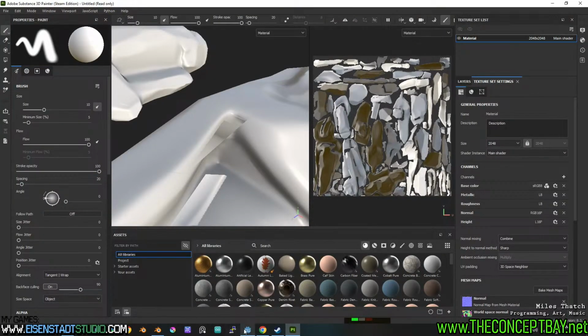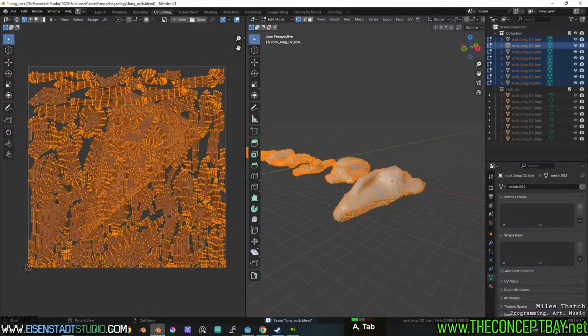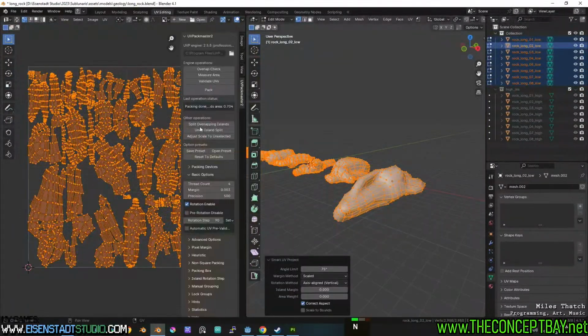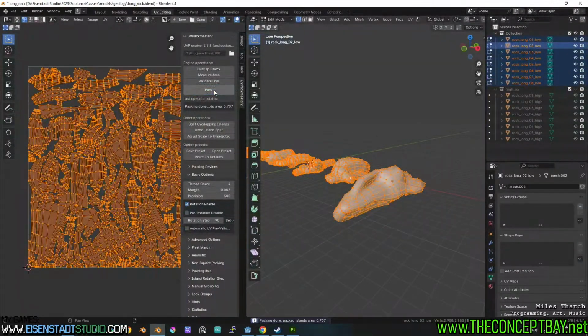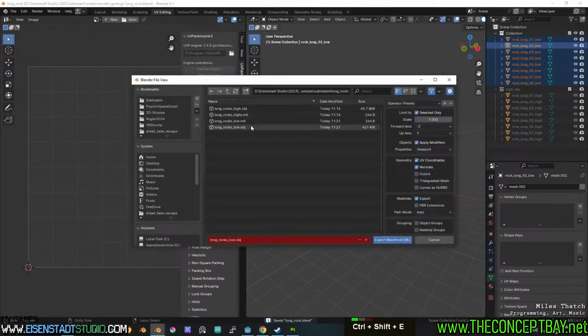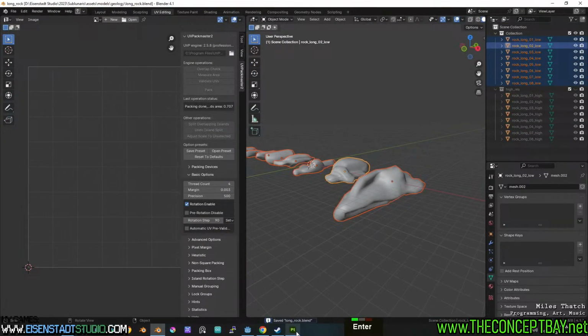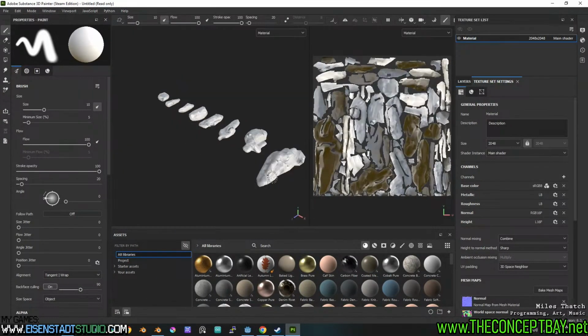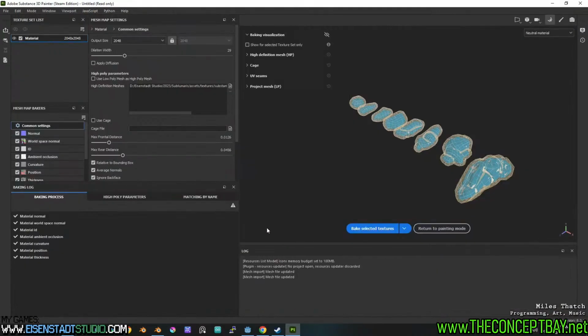Oh yeah, we have to redo the texturing or UV mapping. 70%, that works. And then we rebake.